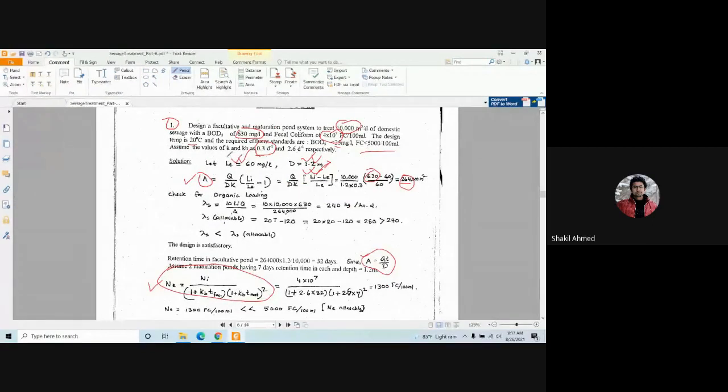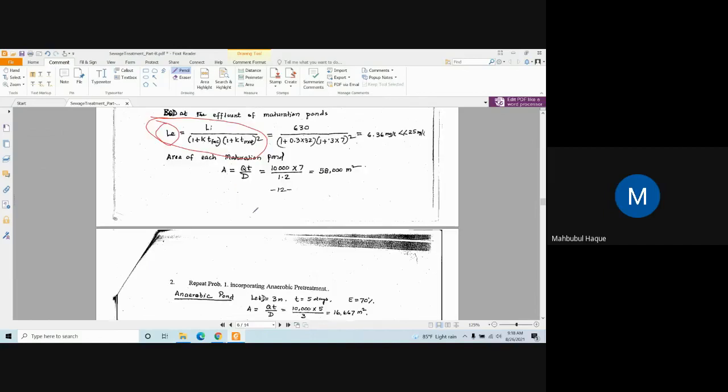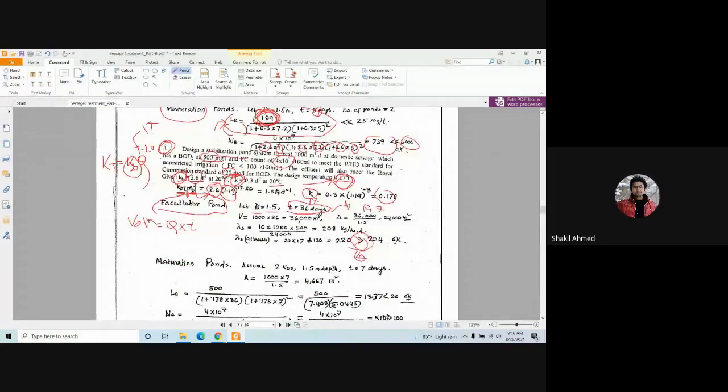First of all, you assume LE instead of T. Assuming T, you are assuming LE. Okay, and then you calculated A, and from there finally you checked whether it is allowable or not. So finally you calculated T. This is one method. Another method is, instead of calculating T, instead of assuming LE, you assume T. Clear? Yes, sir. Okay, which is we are doing here, assuming T here.